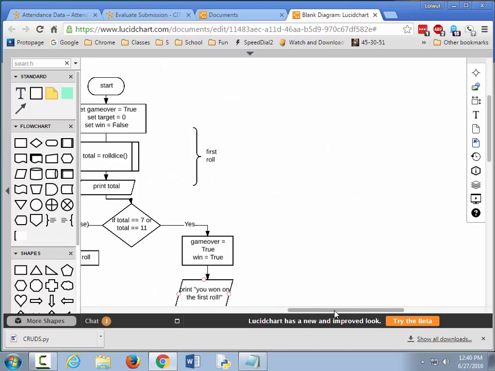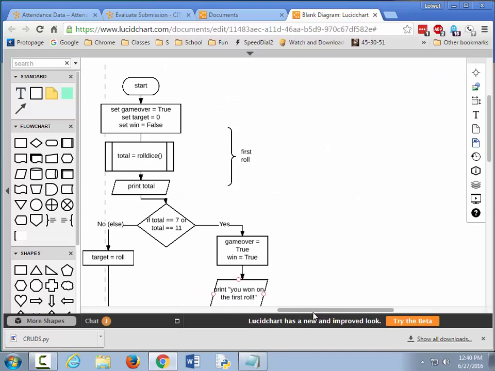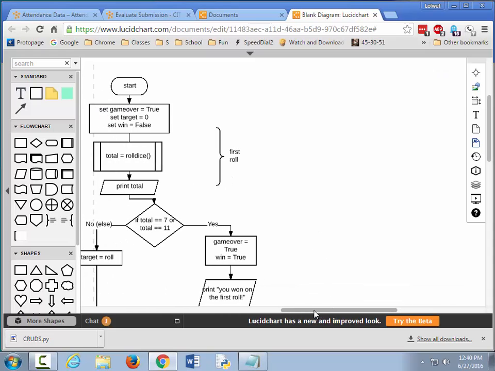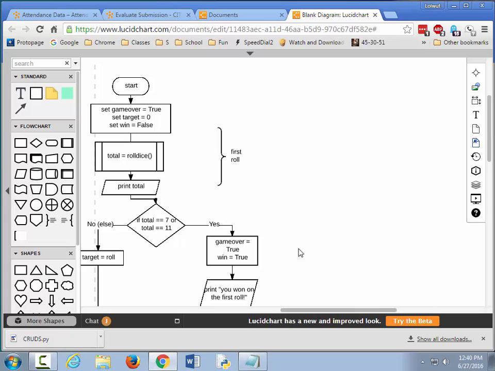All right, now for the second batch. We need to keep rolling until we are done. However, if the game is already over, we don't want to keep rolling. So we're going to have a while block. While game over equals false.